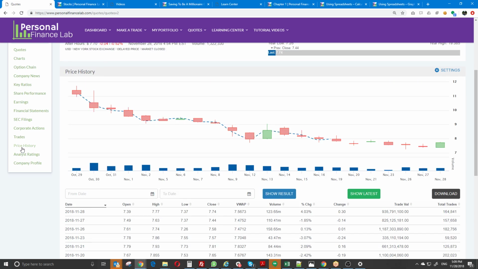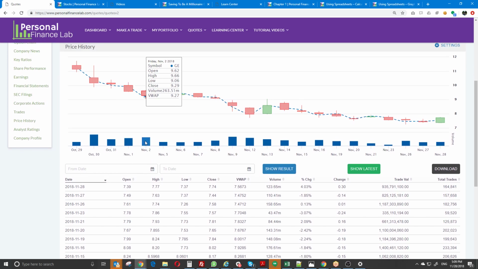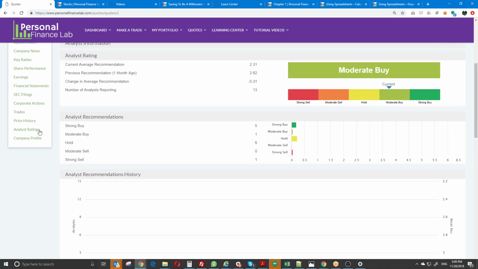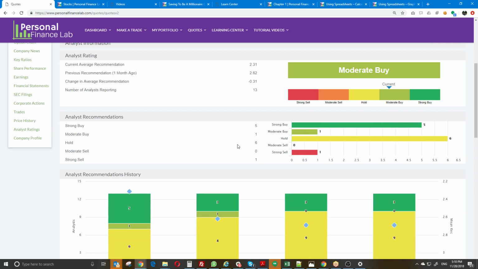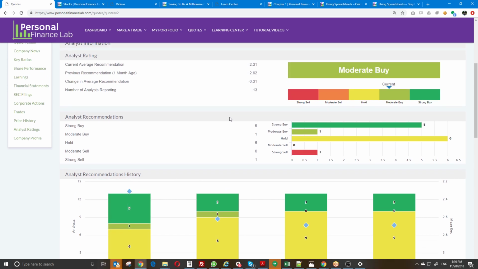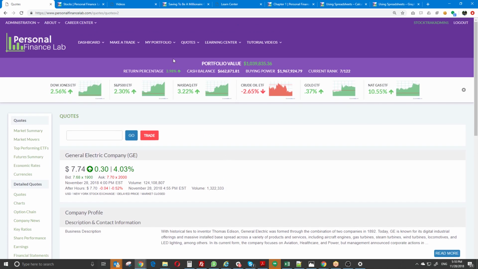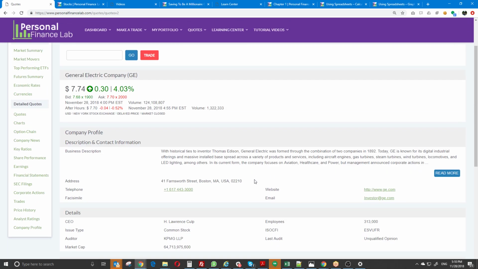That's more for a college finance class, but yeah, you might have some students who are interested. Price history is another one of the most important ones, where students can get the price history for any stock going all the way back to the IPO. And they can export this as well, so they can play around with it in Excel if they want. Analyst ratings, I like this one, especially for younger students, to get an idea of what Wall Street is saying about this. So does Wall Street agree with my intuition? And company profile, it just tells a little bit about this company. So if a student finds this using a stock screener, which is also available in here, they can get a little more information about what this company is and what they do.